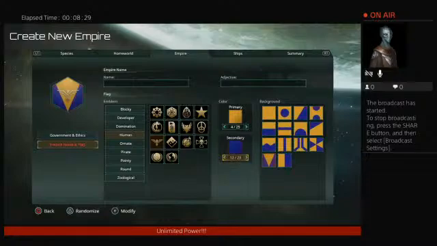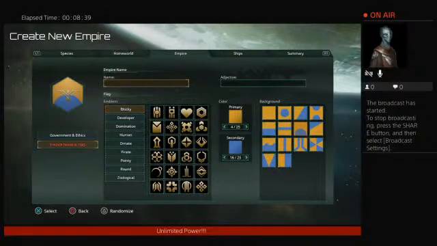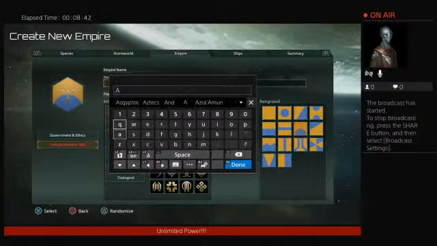I think that would look amazing, honestly. Yeah, let's make it a light blue. There we go. And then we'll have it kind of like this. Yes, that looks amazing, actually. I'm going to call ourselves the Egyptian Empire.